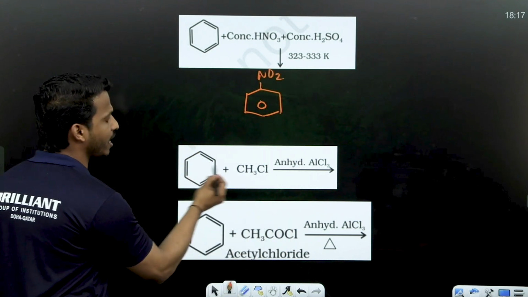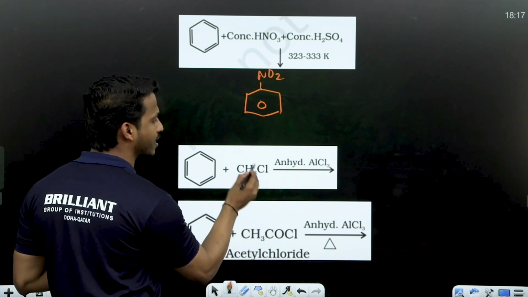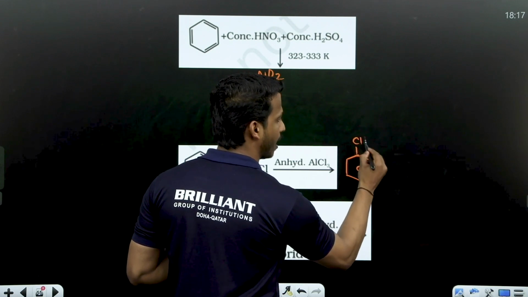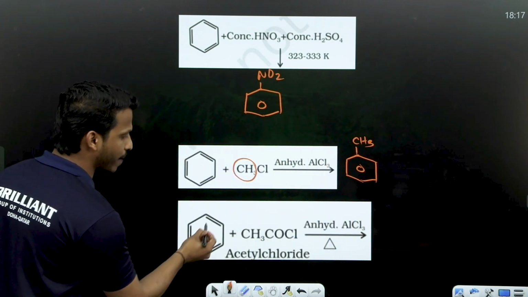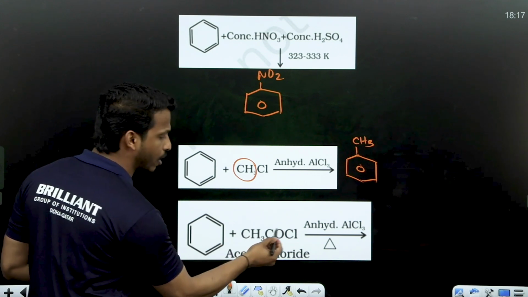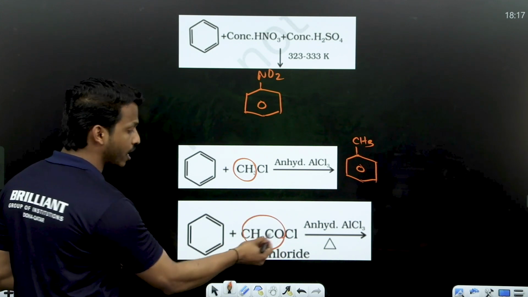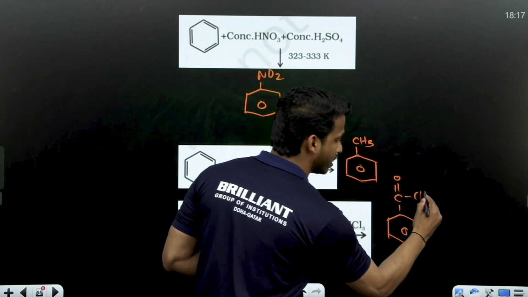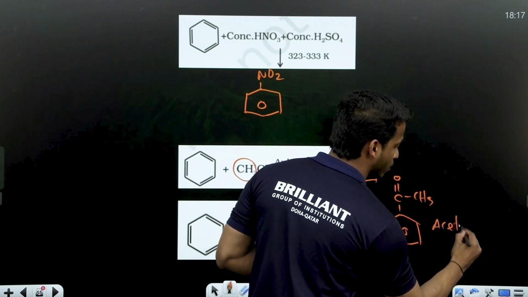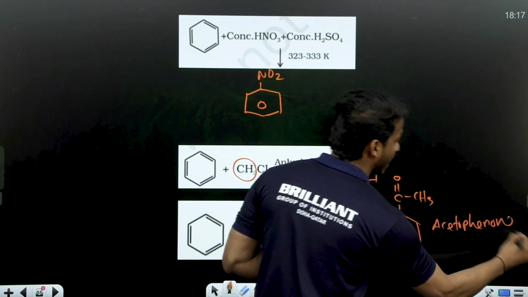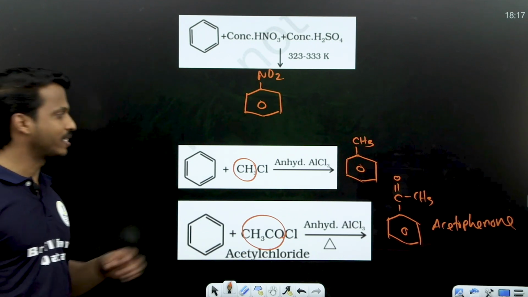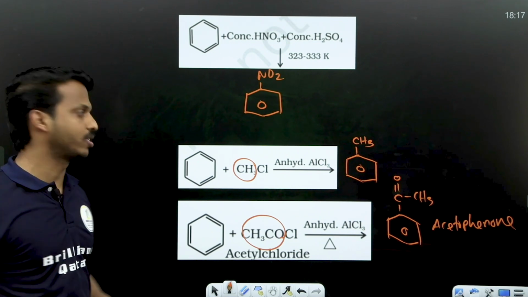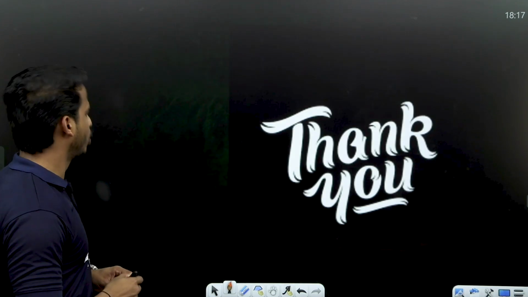Correct or not? Benzene treated with chloromethane with anhydrous AlCl3. It will go to the benzene ring. It's called Friedel-Crafts alkylation. Correct or not? What is this? Benzene with acetyl chloride or ethanoyl chloride. Friedel-Crafts acylation. COCH3 comes to the benzene ring, and we call it acetophenone. Right, dear all? These are all NCERT questions. They will give you directly and ask you to complete the reaction. Such types of questions are most sure.